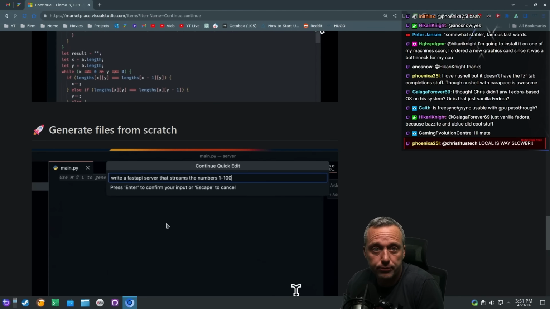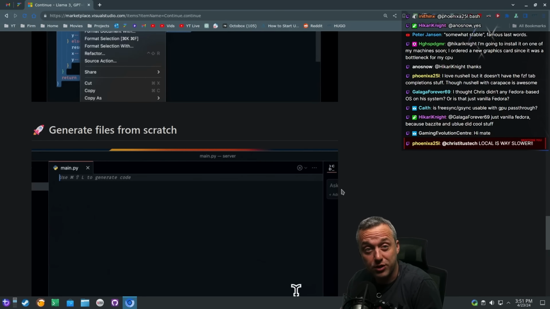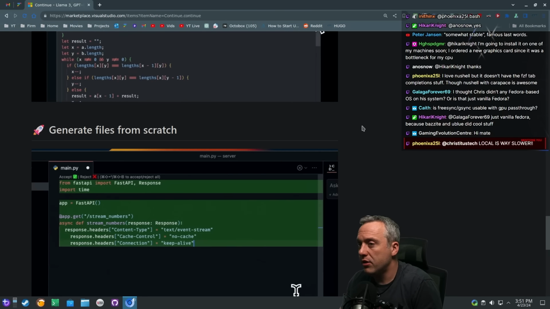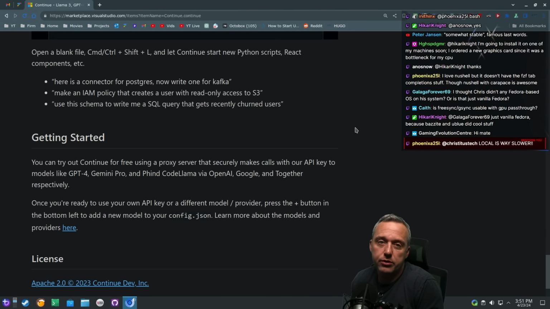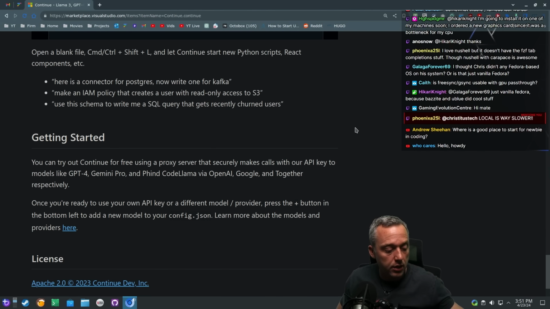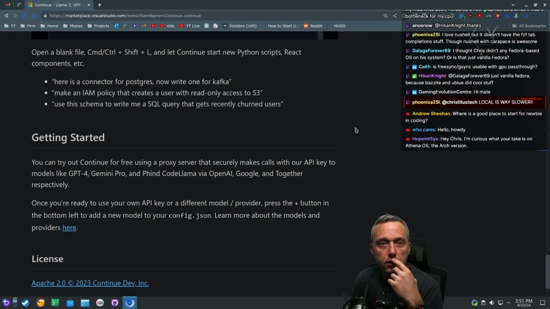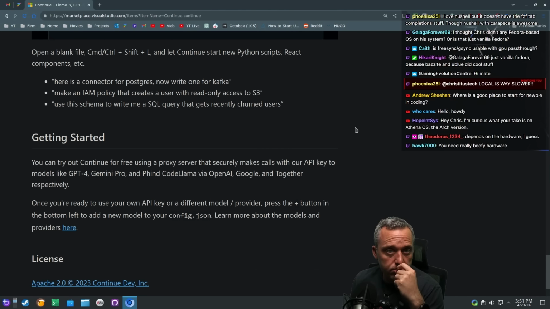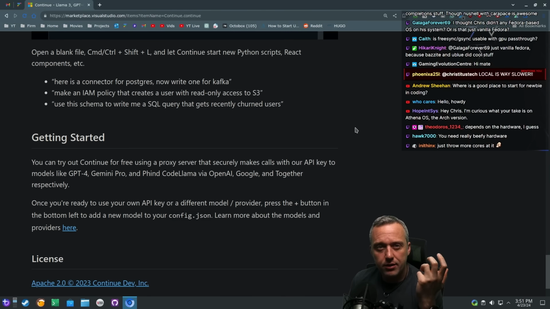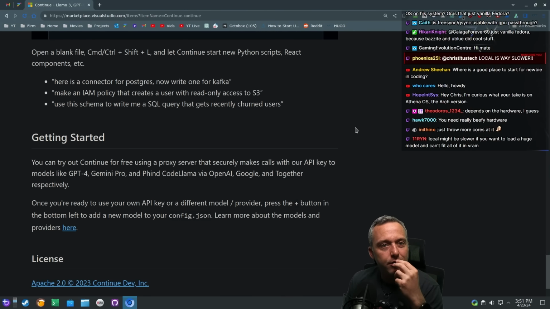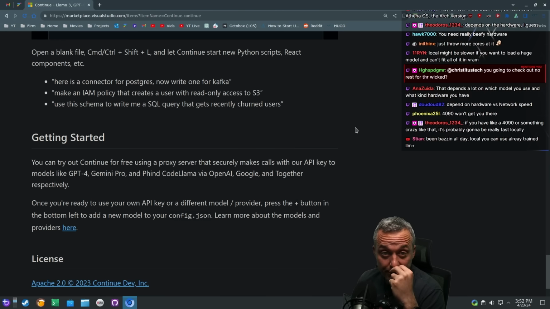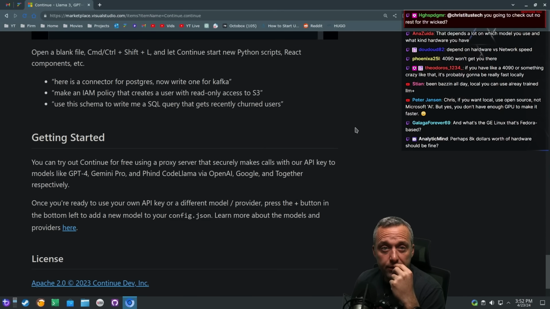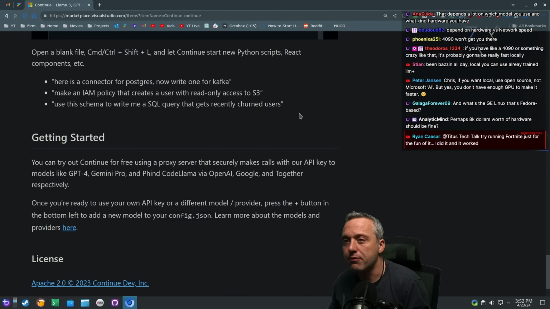That's the big thing. Oh, really? Local is way slower. Oh, damn it. How's that possible? What if I just have a huge amount of stuff going on? I mean, that's possible. Like, just toss a ton of hardware at it. Yeah, I think it would depend on hardware, right? So if I had really beefy hardware, I think it'd be okay. Really, a 4090 won't get me there? Holy crap.